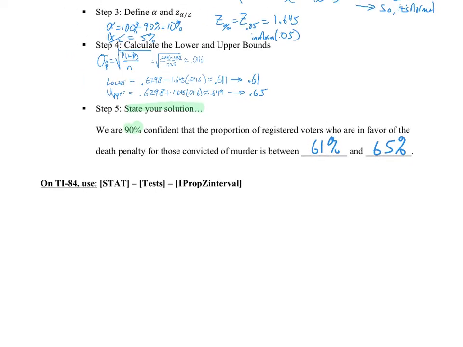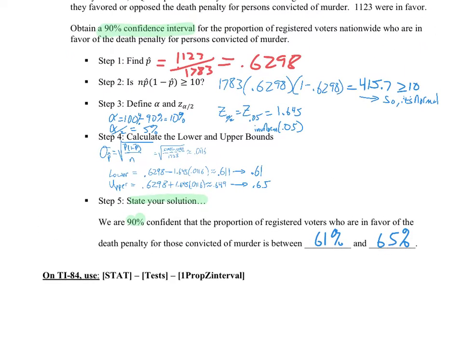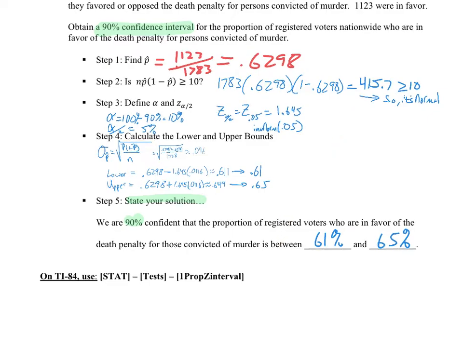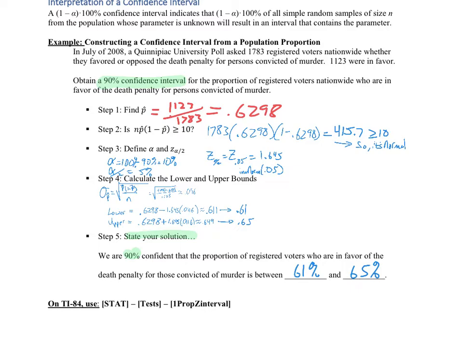Okay, now there is a shortcut. You can also use the TI-84. We won't do that right now, but under stat, test, and 1-PropZInt, you can do that. You can enter our p hat and the values up top here, and it'll find those for you. But this gives us more understanding doing this. All right.